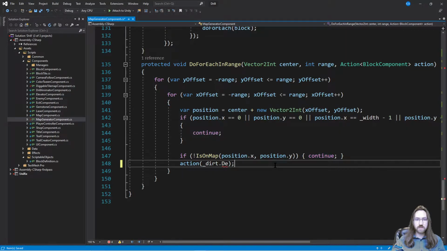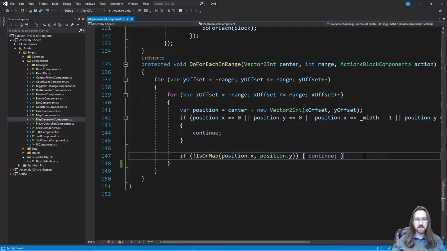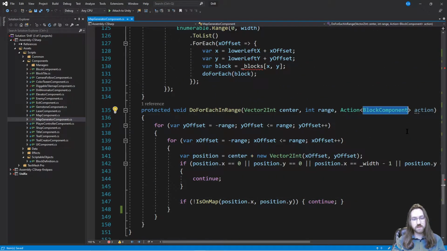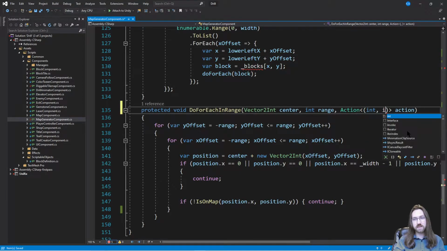So really we want some position here. We want to execute the action not on the block component, but, yeah, it's a question of what we want to do here. Let's do int x, int y. Let's do an int int.